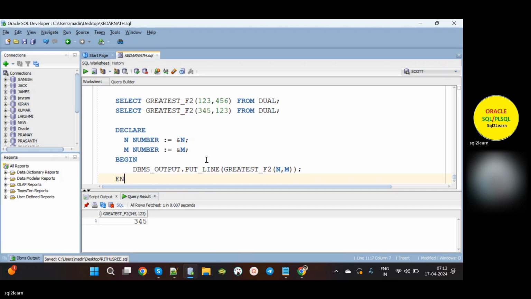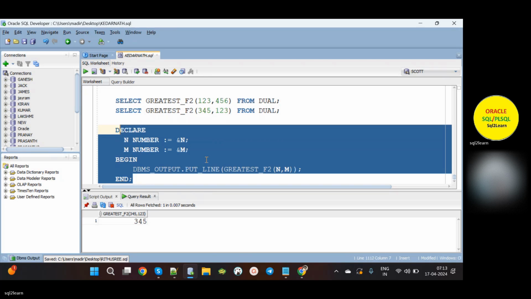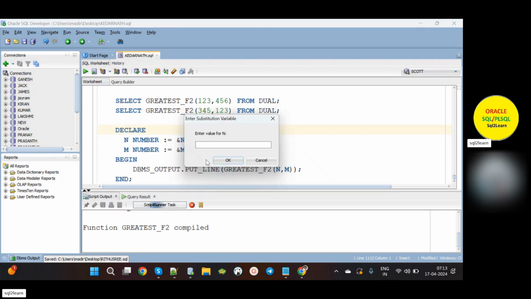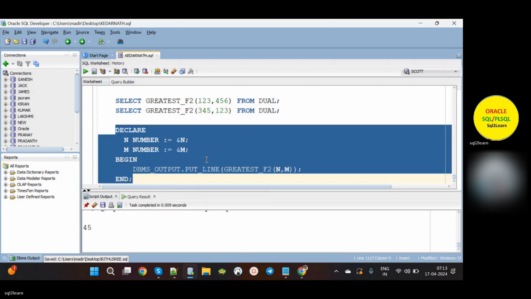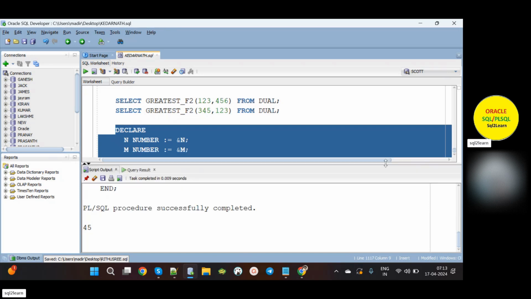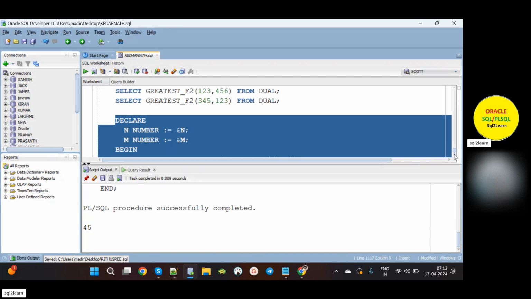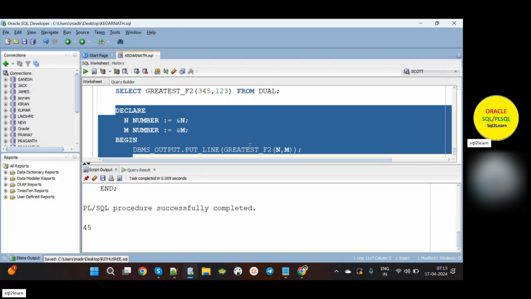Now run it. It is asking for two numbers, for example 45, 5. So you are getting between the two numbers which is greatest, 45, by using PLSQL.